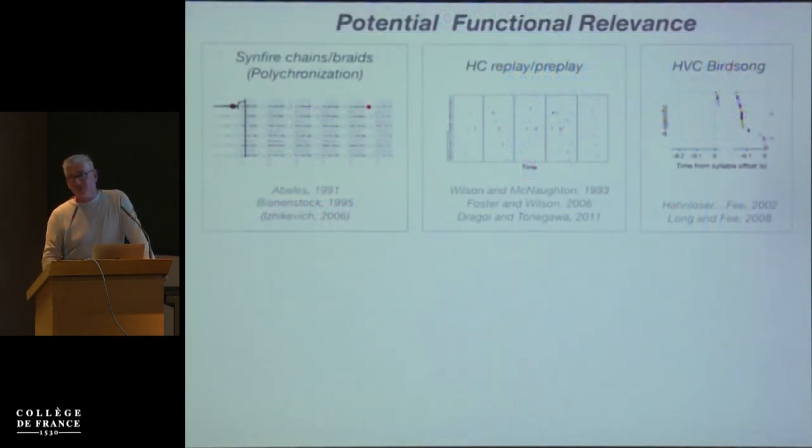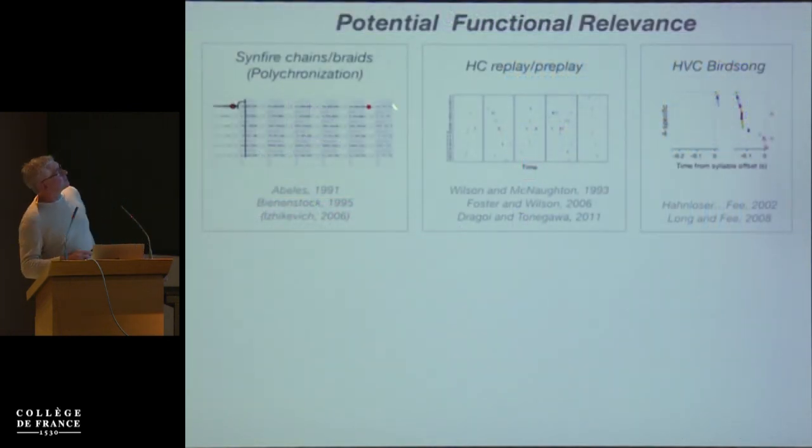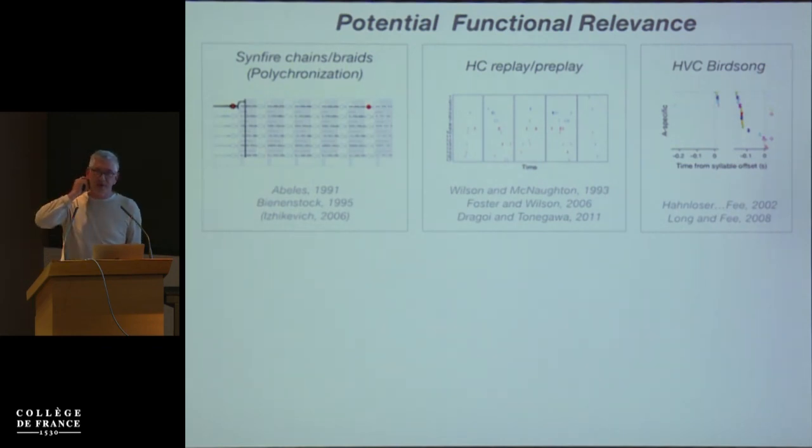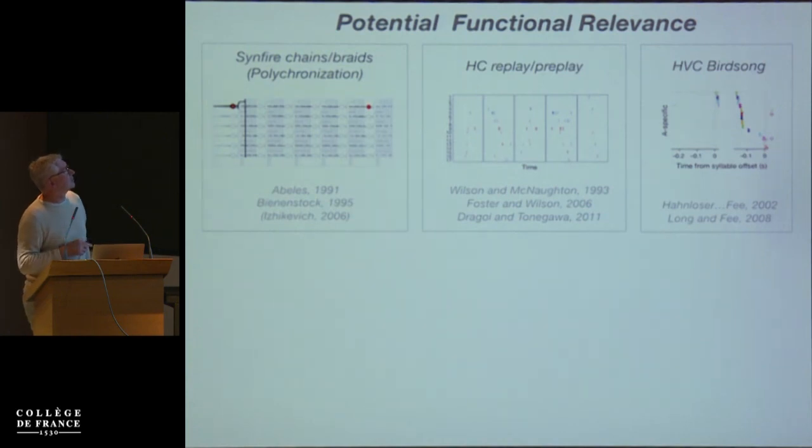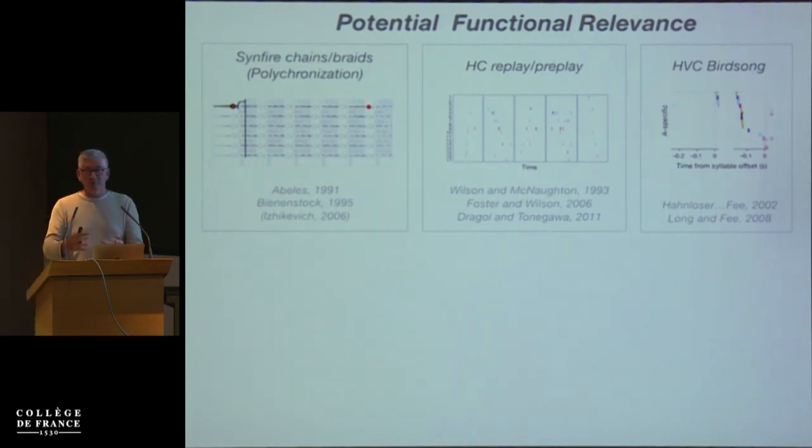Now, why would that be interesting? Well, there are theoretical reasons why it's interesting, because people have studied these kinds of principles, such as Moshe Abeles, for example, for a long time, in an idea that he calls a synfire chain or synfire braid. Eli Bienenstock has studied this as well, and Eugene Izhikevich is looking at that as well. So there's a small theoretical field that's been very interested in this, but for which there's been very little experimental support so far. But there's a lot of experimental work that suggests that that might be relevant to it.